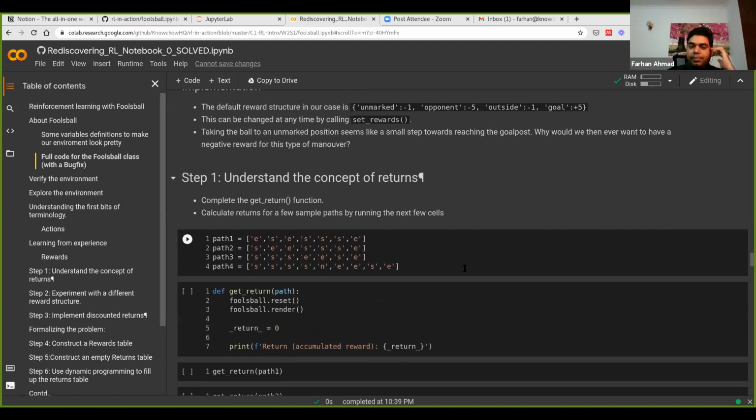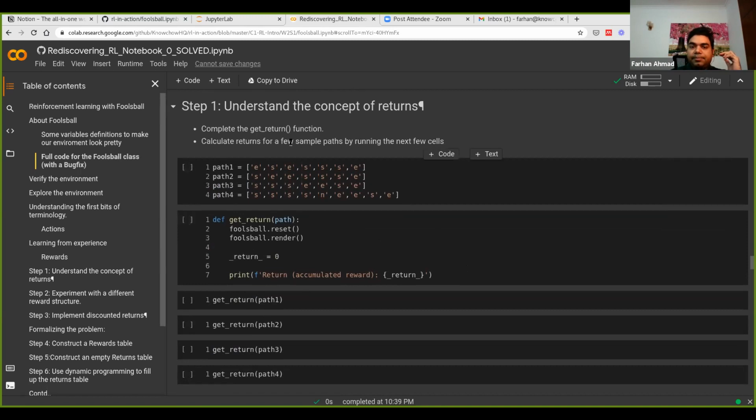So we just sampled four different paths which are defined here, and then we came up with this concept of return, which was the sum of all the rewards that you get along a path, right?